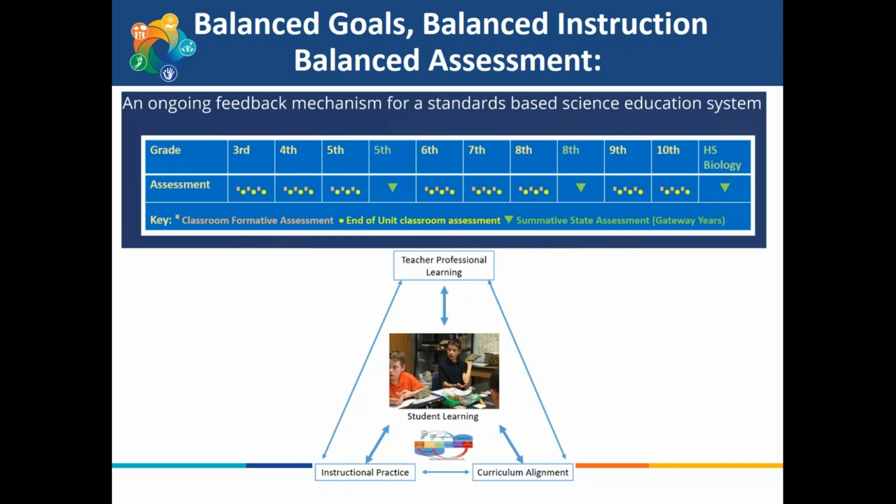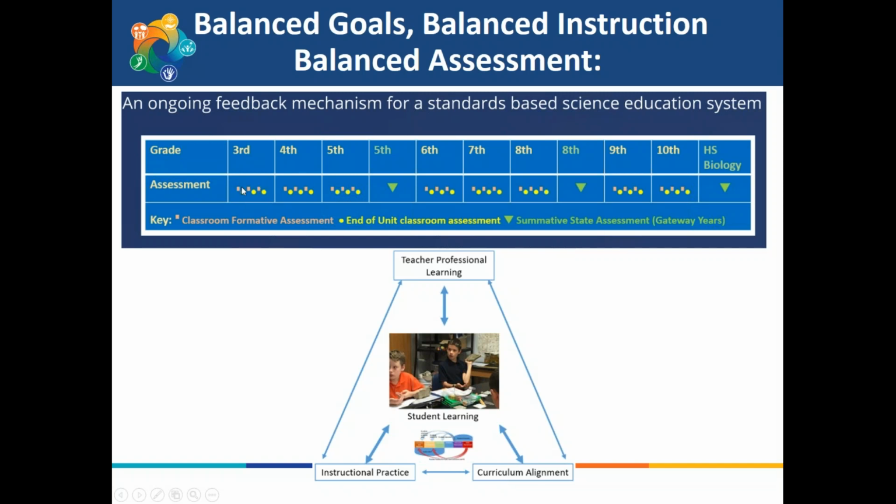We only have one or two more slides. This picture right here is intended to illustrate how all of this fits together in a year. You'll see here how you have your classroom formative assessments. We're normally just going through all day long, giving our formatives, and then we have our end of unit assessments built in through the year. That would be going on from third grade through fifth grade. So the teachers, parents, and students all know what's going on, how things are going, and what the progress of students are.